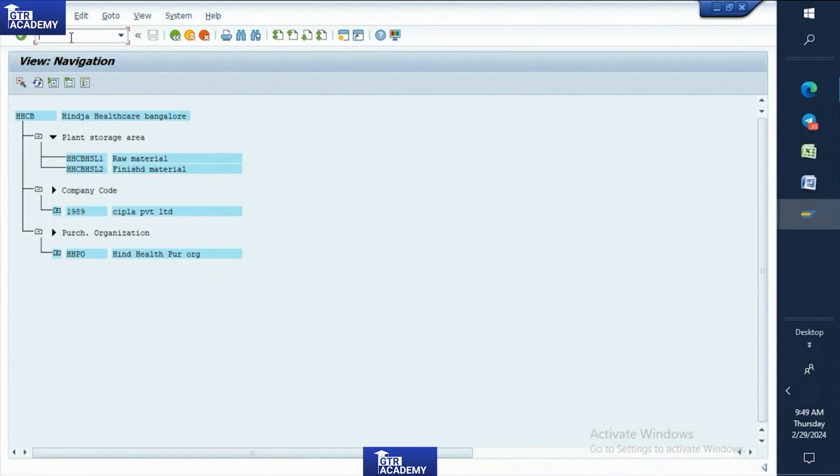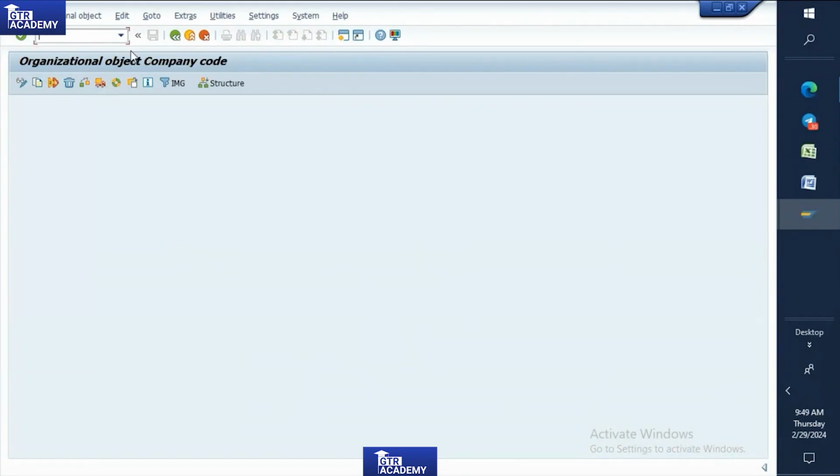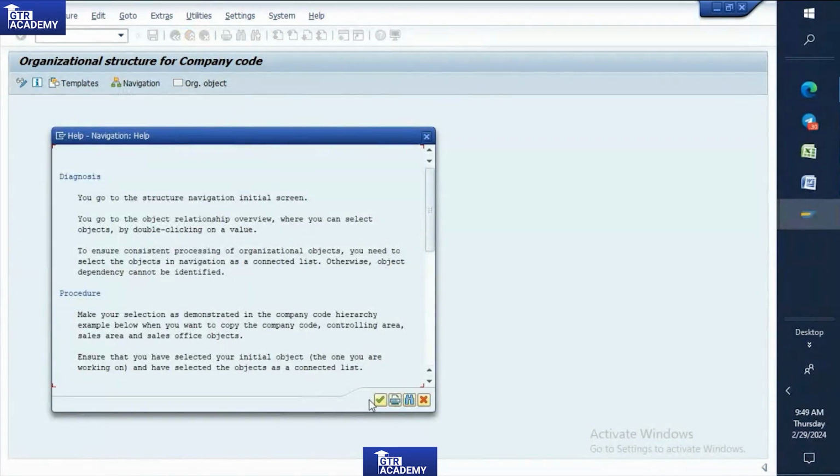If you want to see it with respect to the company code level, one second. I have mentioned EC01, but it's not open. Just mention EC01 here. Again, Structure, Navigation, and you will get this page.